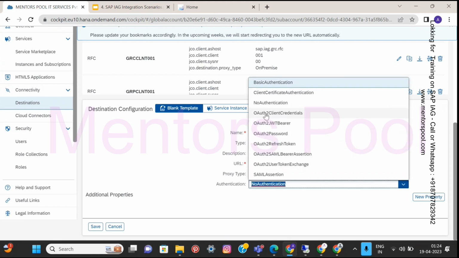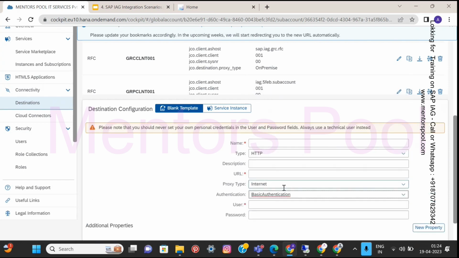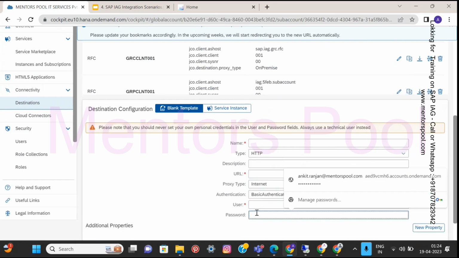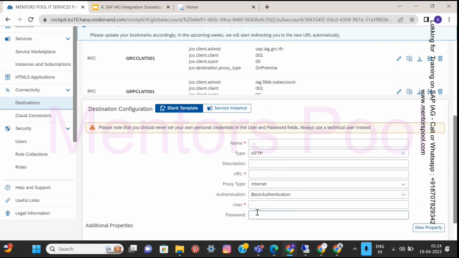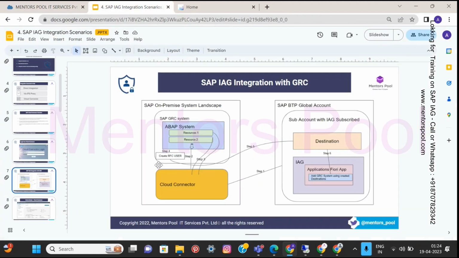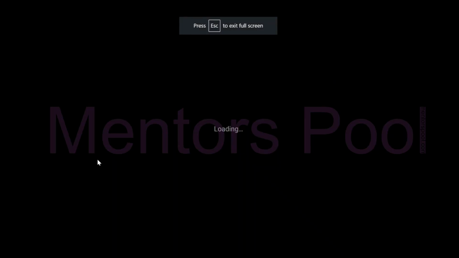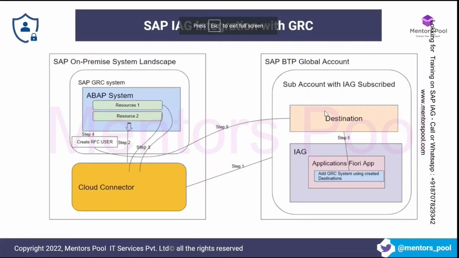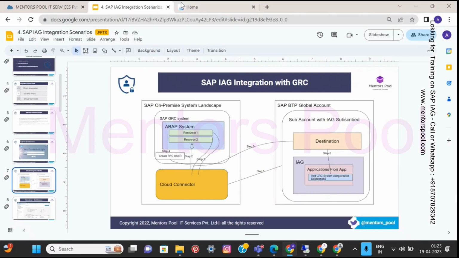I can choose basic authentication. See, it's asking for user ID and password. So this user ID and password is the RFC user we have created, and it will be utilized to create that destination.